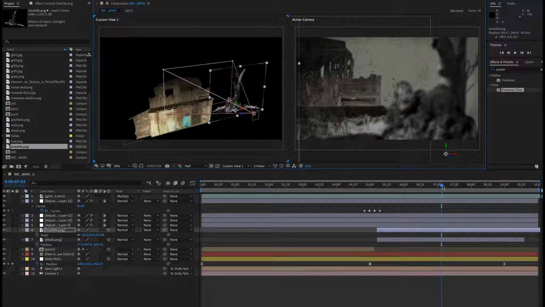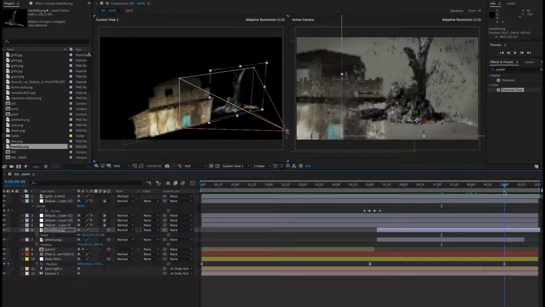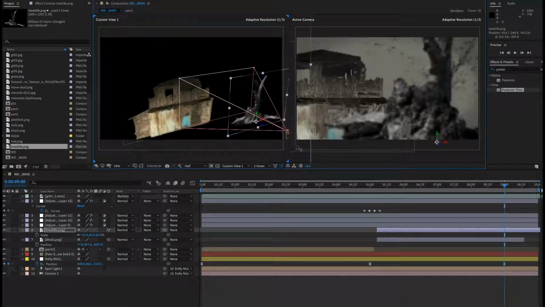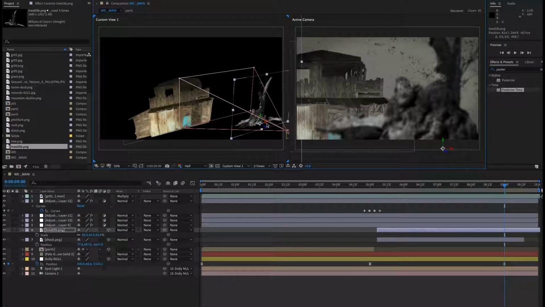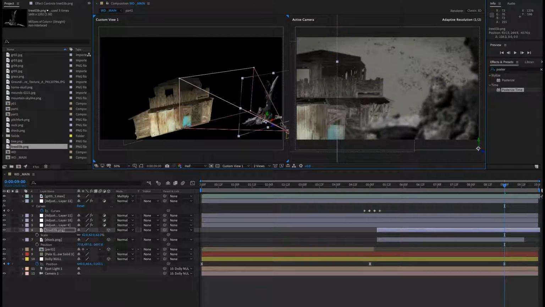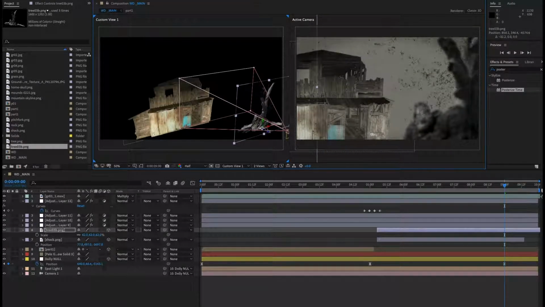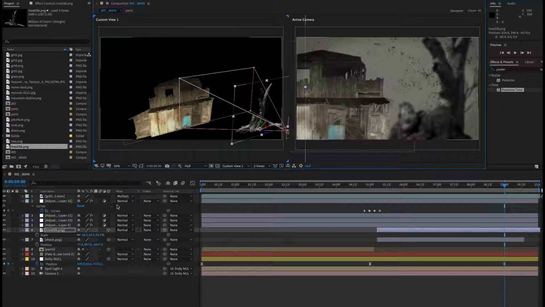So maybe at this point, yeah, that's actually better to have done this closer to the second camera or the third camera keyframe here. So maybe like this. And I'm just going to reference what I did here. Yeah, perhaps something like that.